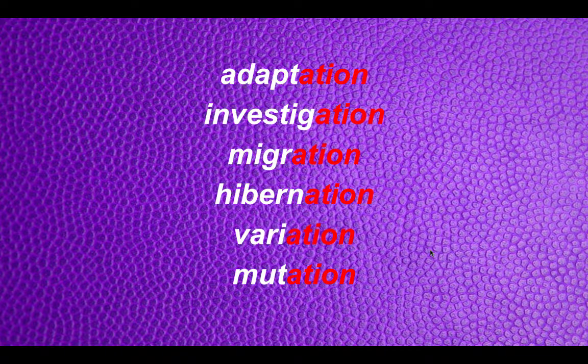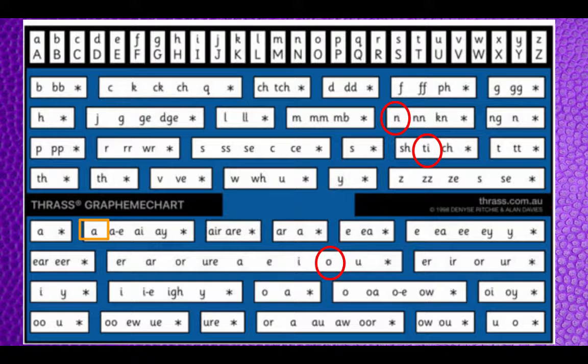And let's take a look at the THRASS chart to see how those different sounds are put together with grapheme choices. Here we can see, and we touched on this last term, that we have the shun sound, which I've circled with each of the graphemes in red. We have the sh sound here, made with TI, amongst other options for sh, of course, SH and CH. We have the sh made with TI.